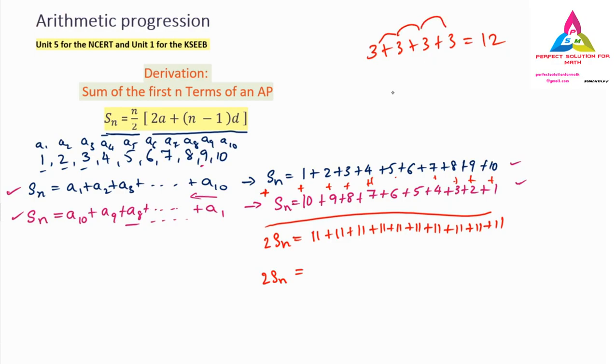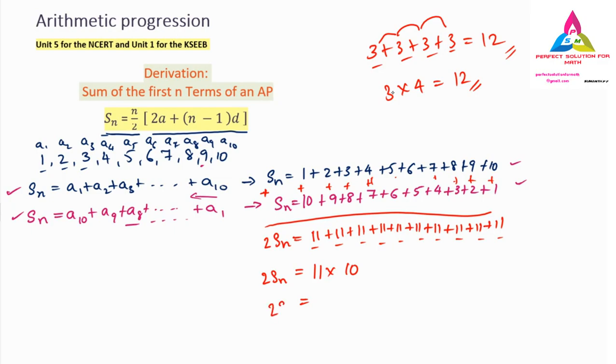In a similar way, the 3 is repeated how many times? 4 times. So 3 into 4, 3 is repeated 4 times. So 3 into 4 is also how much? 12. Same answer we are going to get. Similarly over here, we can add all the 11, 11, 11, 11. Or what we can do over here, 11 we can write once. And how many times is 11 repeated? 1, 2, 3, 4, 5, 6, 7, 8, 9, 10. So 10 times 11 is repeated.